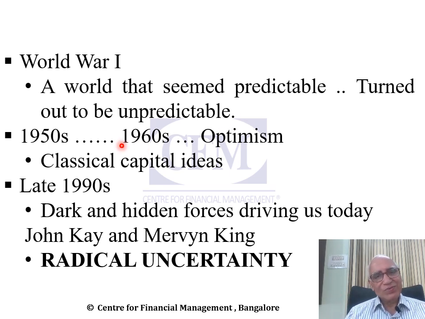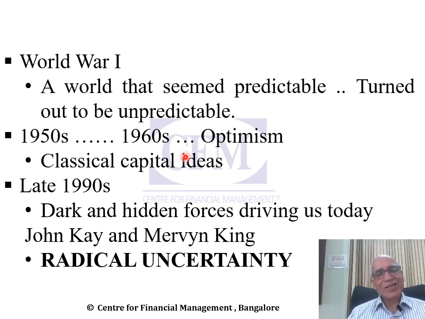From the 1950s onwards, optimism prevailed, and during this environment, classical capital ideas were developed. If you look at major classical capital ideas such as modern portfolio theory, capital asset pricing model, efficient market hypothesis, and option pricing model, they all were developed during this period of optimism from the 1950s to 1980s.